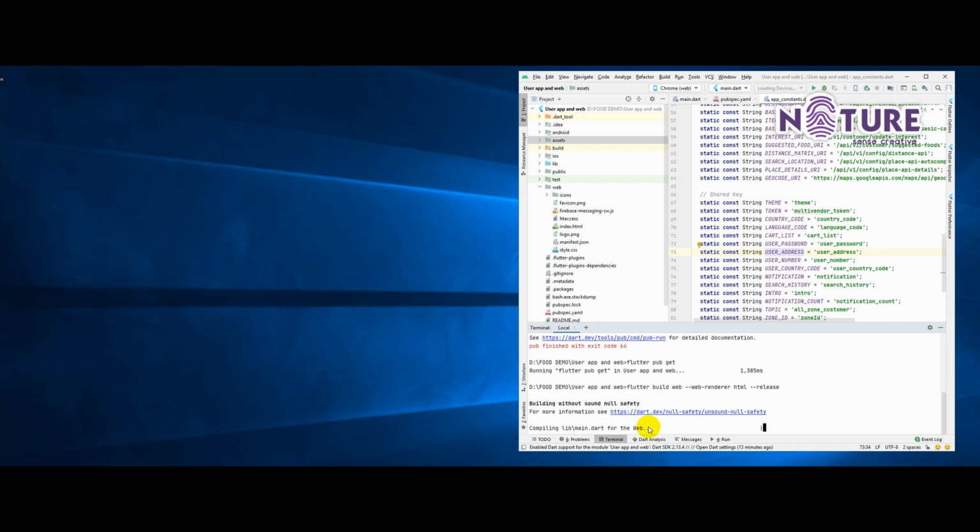We will wait for a few minutes, depending on your machine, and then it will compile our code. Just remember that this web folder in the main project is not what we upload to our hosting. It's not. It will be in the next one.